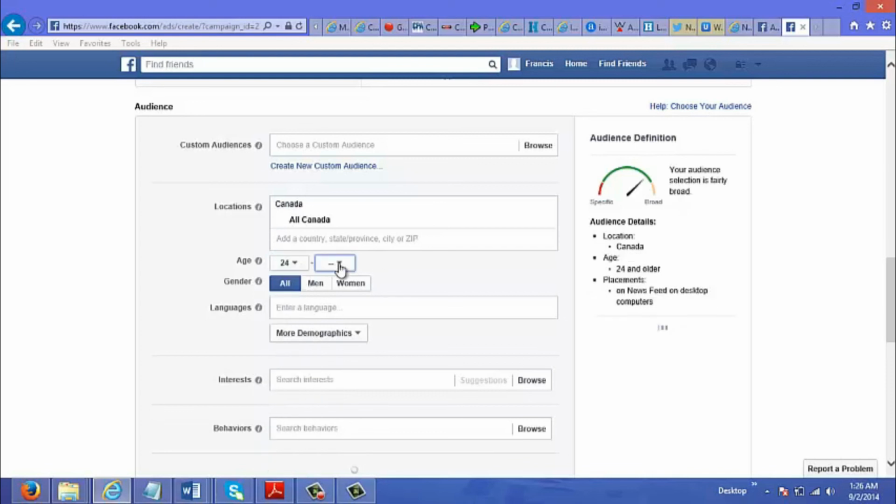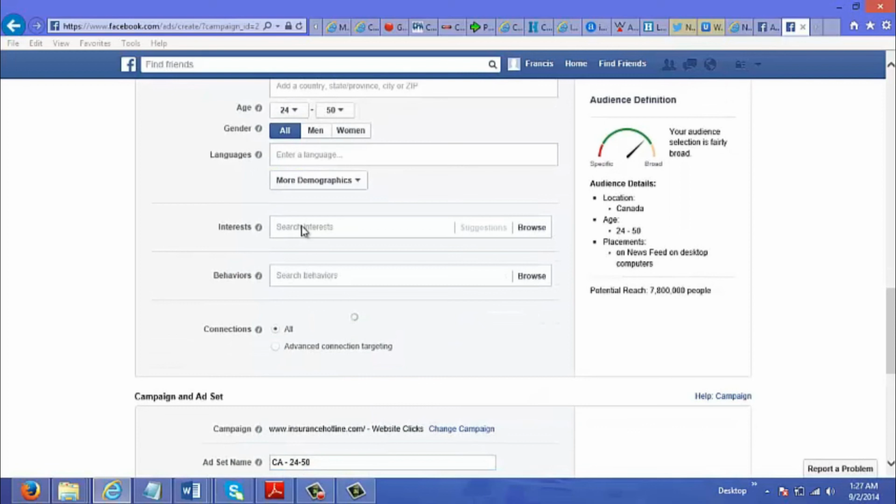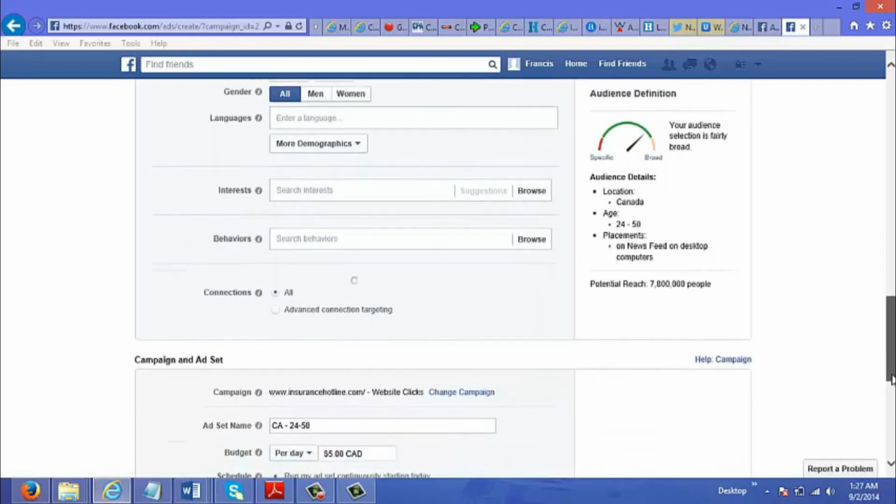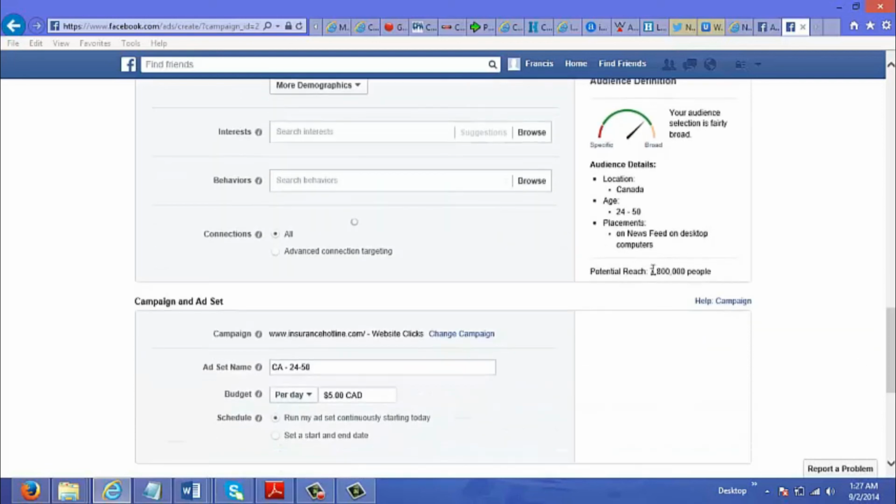Okay, just for this example, let's do this: 24 to 50. Language you just leave alone for now. Interests, I don't have much information on that, but if you did, you would put that here. Okay, and on the right side, you can see there's a potential reach of close to 8 million people.